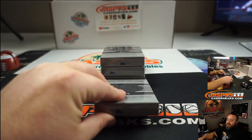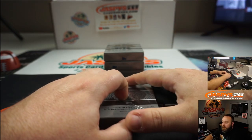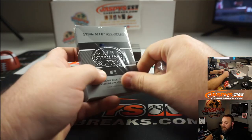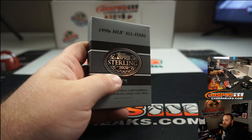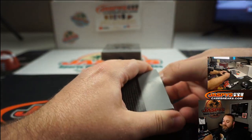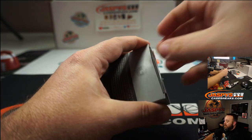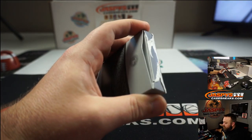So let's open up the first 90s All-Stars. We've got guesses for 90s: Nomar, Jeter. For Fielding, we've got a guess of Ozzy. For 2010s All-Stars, somebody's guessing Trout. I'm guessing Griffey for the 90s All-Stars. Will's guessing Jeter. Sean Dunstan's guessing John Jay for Fielding — maybe, but probably not. I don't think Sean Dunstan's going to be in the Sterling checklist, but... if he is.